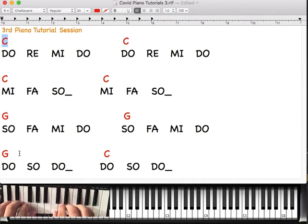So let's try it. Do, re, mi, do. Do, re, mi, do. Mi, fa, so, hold. Mi, fa, so, hold. And then G. So, fa, mi, do. So, fa, mi, do. Do, so, do, hold. Do, so, do, hold.